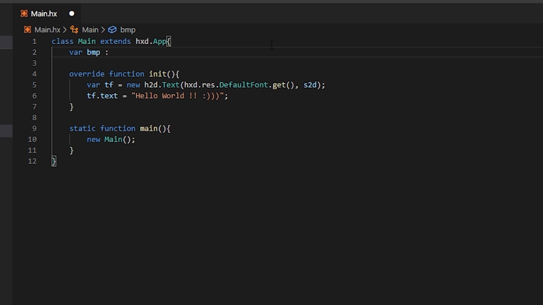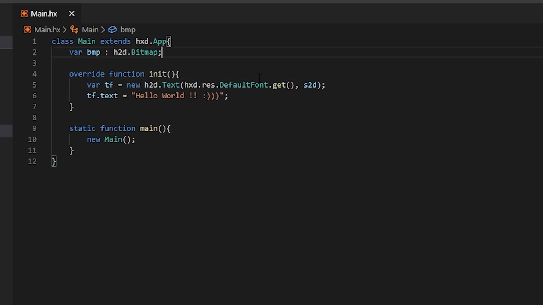And the type here is h2d.Bitmap. We want to create a bitmap to display some object, a 2D array of pixels that is a texture, that is a tile, as a bitmap. Knowing the theory from before, you should understand what I said.